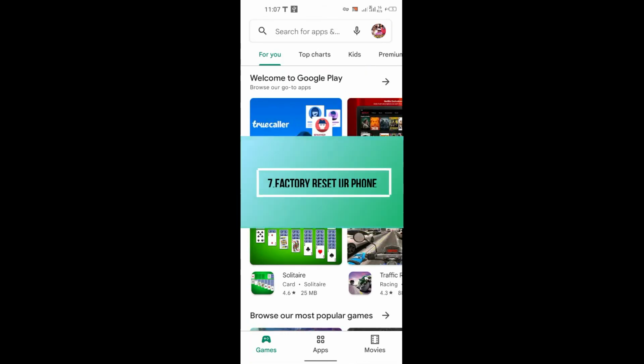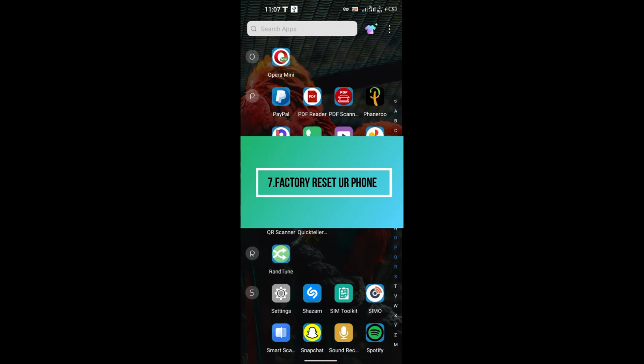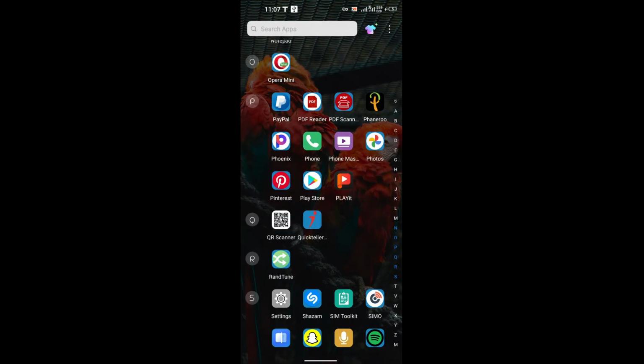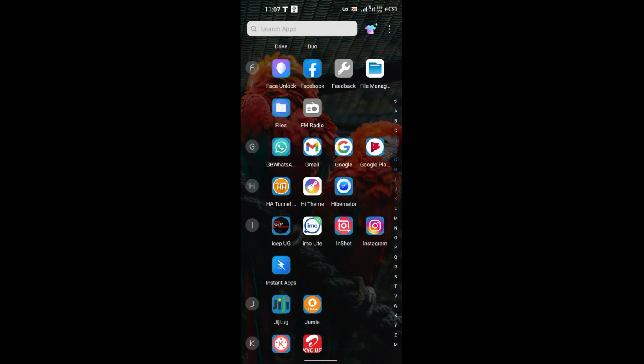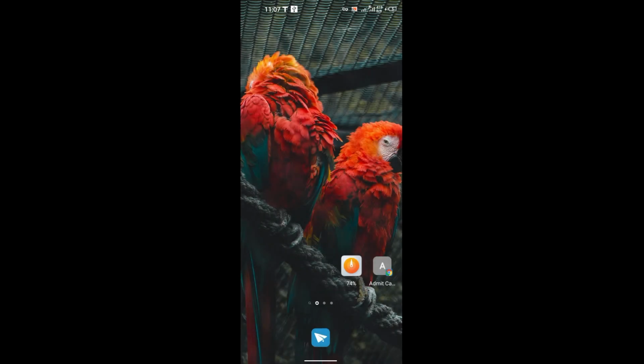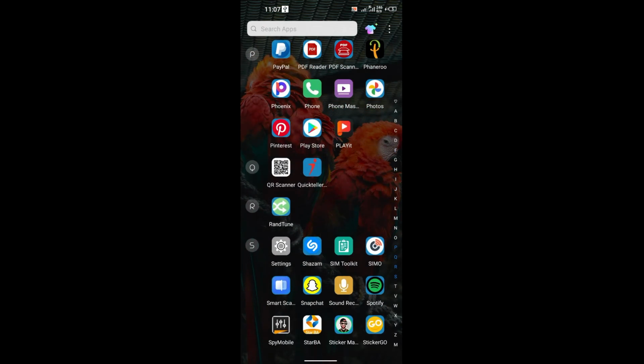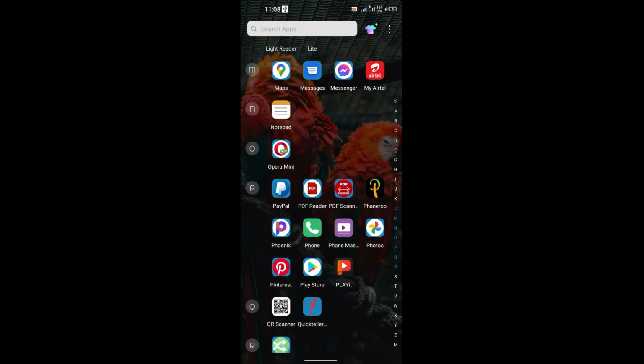Number 7 says factory reset your phone. Now so many phones have a tendency of slowing down just because they are getting old. So if your phone is somehow old, you will have to factory reset it.